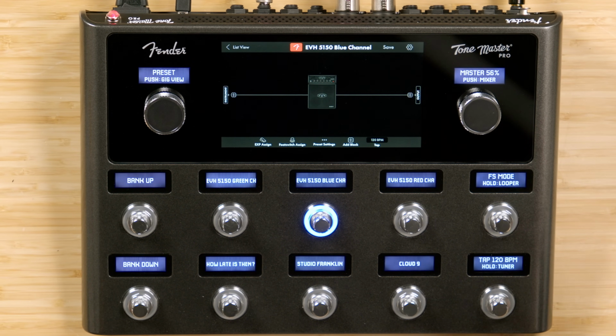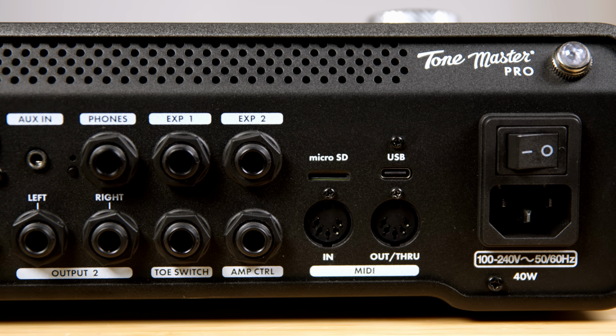Now we also have, as you saw there, multiple outputs. We've got the analog outputs in stereo or mono, whichever way you want to use those. And we also have USB out as well, which is very cool. Headphone output for silent practicing. So they're giving you everything you need. Absolutely. And a minor detail, but back to the detail thing, the headphone out sounds really good. Yeah, it really sounds good.